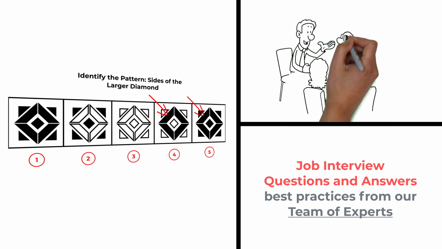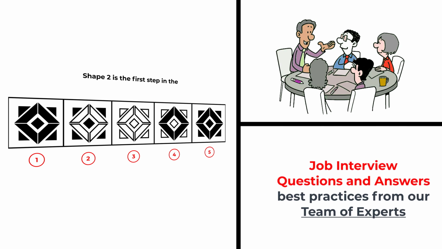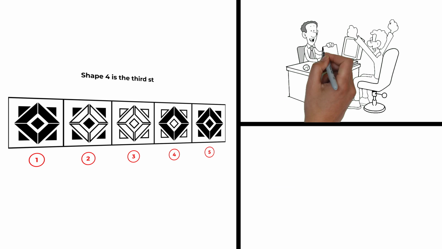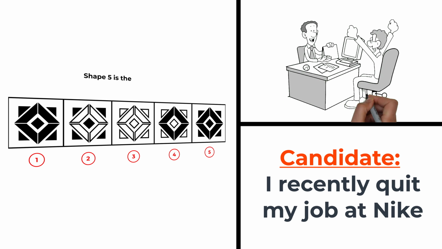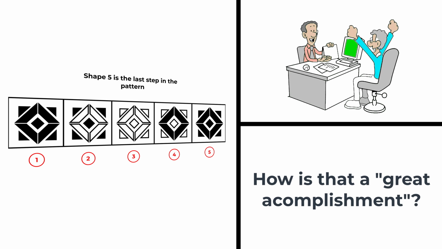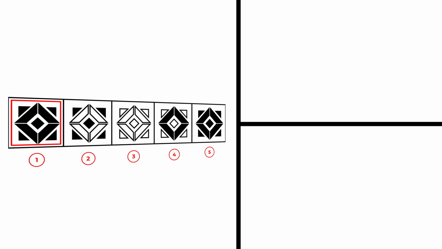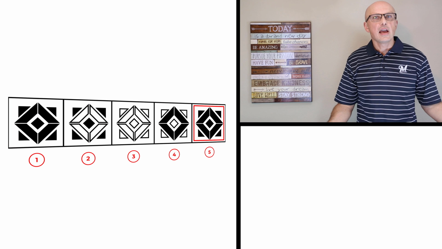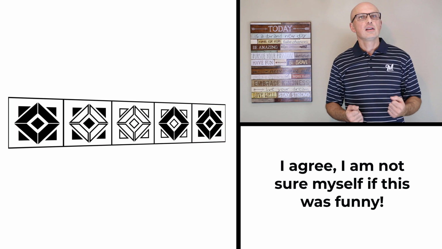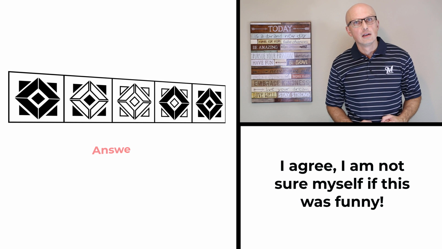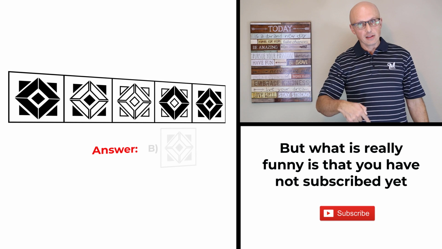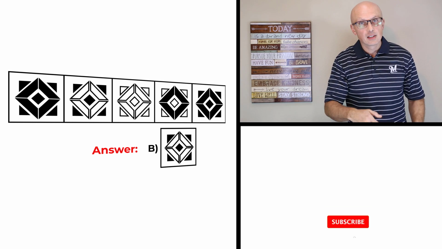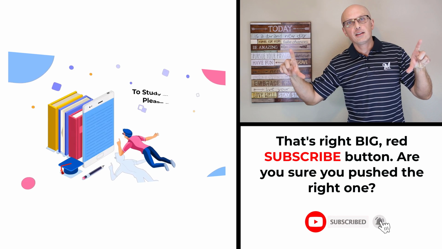Let's recap. Shape 2 is the first shape in the pattern, shape 3 is the second shape in the pattern, shape 4 is the third shape in the pattern, and then shape 5 is the 4th and last step in the pattern. If you look closely at shape 1 in the picture, you see that this represents the last shape in the pattern. So the correct choice here for shape 6 would be to select the first shape in the pattern, which is the matching answer for choice B. So the correct answer here is choice B. Hopefully you've nailed this question and now know how to answer similar problems in the test.